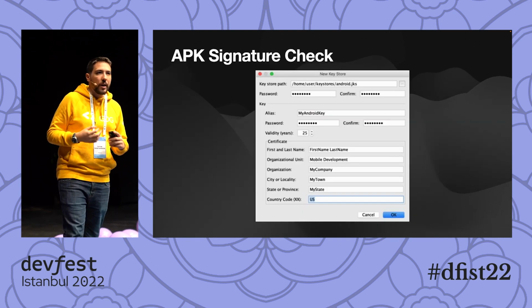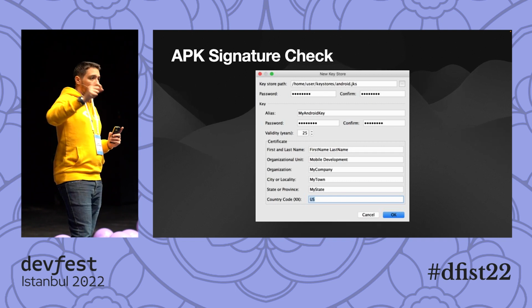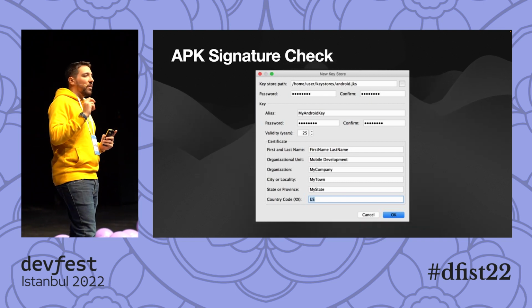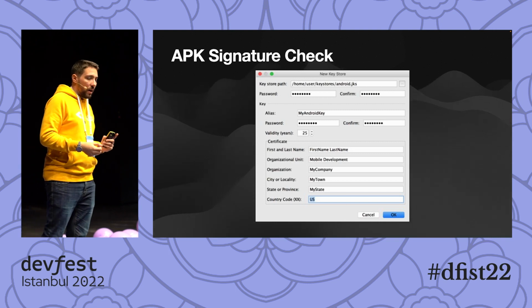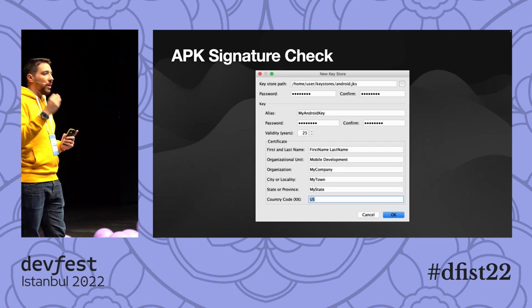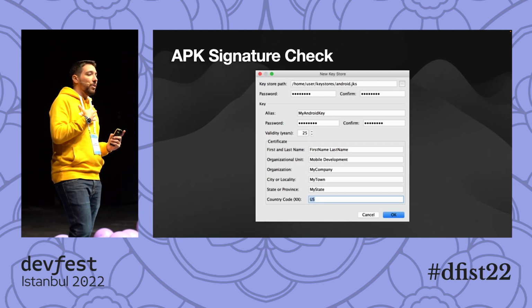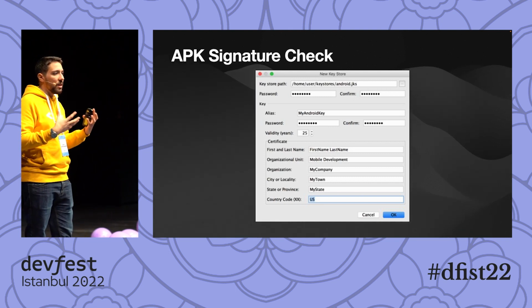All right, we're getting into the last couple of steps. APK signature check. So in the beginning, I spoke about the key. The key is what we're using to sign our applications. And again, the most important thing about our key is it is the only thing that stays within our reach. Everything else goes into the hacker's hands, but the key always stays with you.